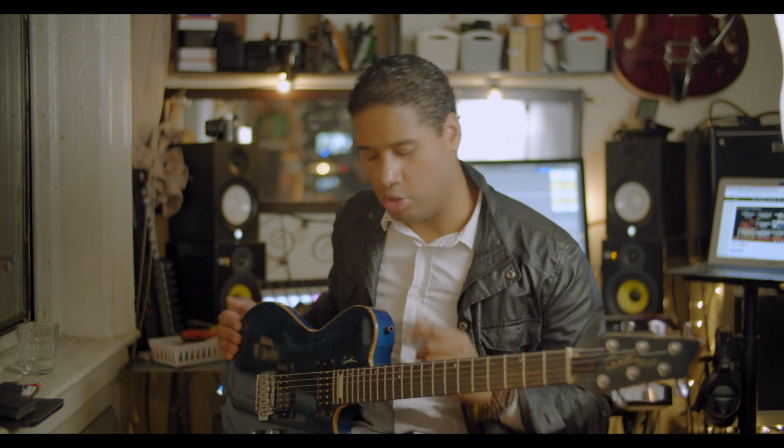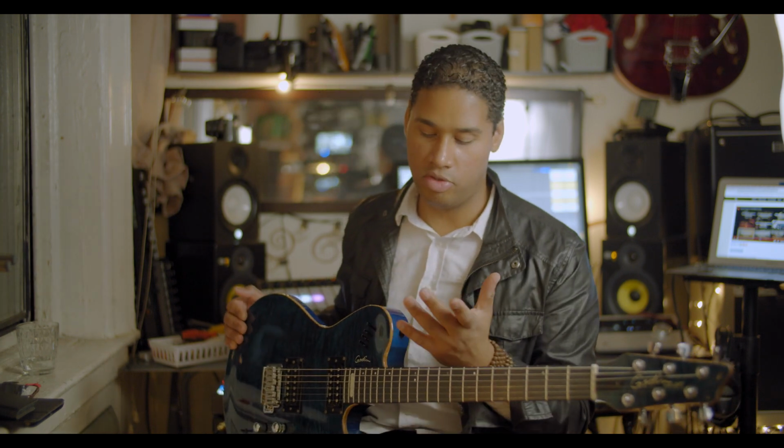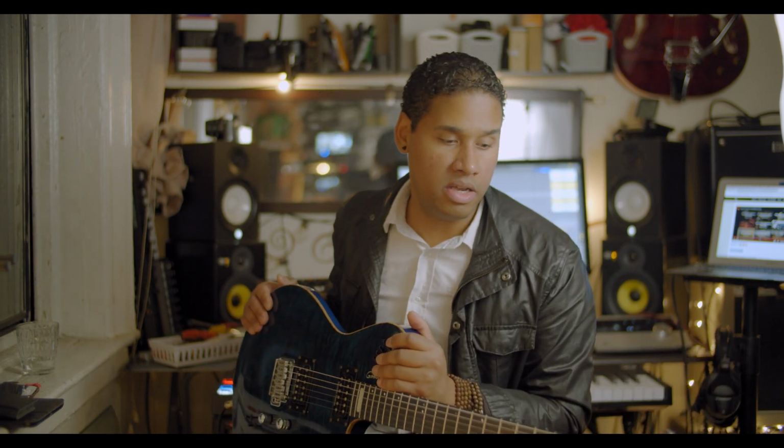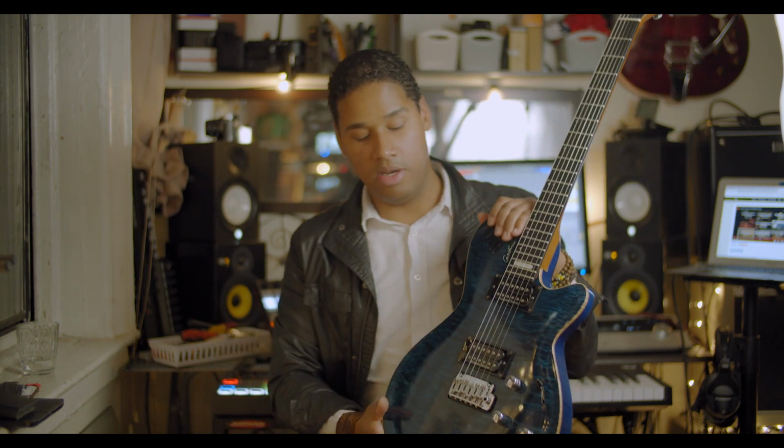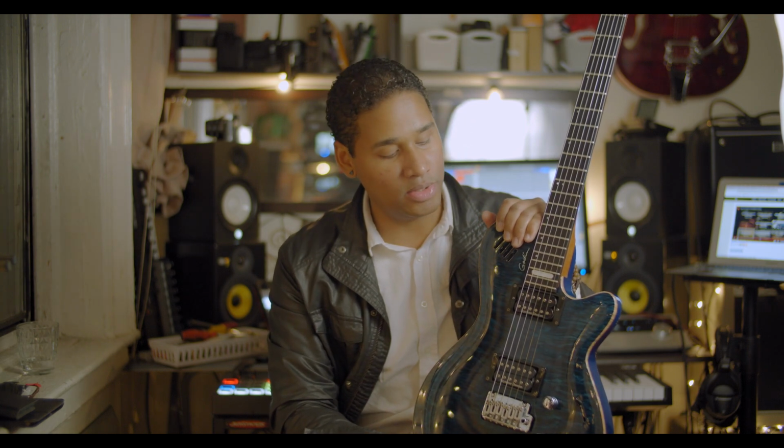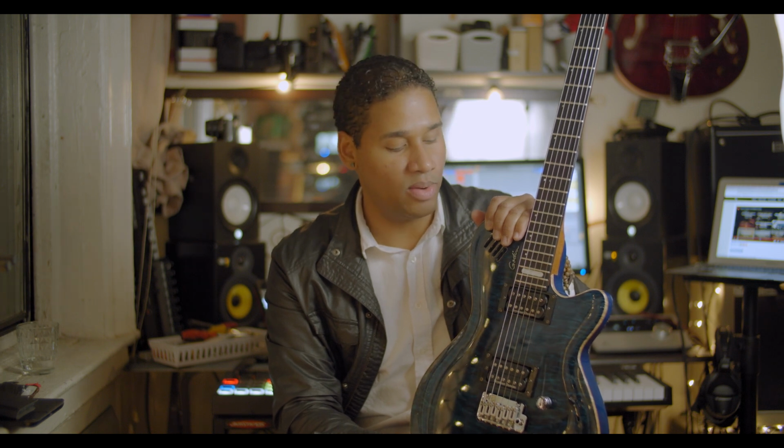So I have to EQ it a little bit, put a little bit of bass, a little bit less high, so that it doesn't sound so thin. So yeah, this guitar is a really great guitar. The only thing that I don't get out of this guitar, right, I get all the Les Paul tones, I get all of the 335 tones, except for the hollowness. You don't have that, but you can get through 335 semi-hollow tone with these pickups and actually get really gorgeous tones, but you don't get that Tele and you don't get that Strat sound out of this guitar, and obviously you're not supposed to be able to get those tones out of it, but this basically does everything else.